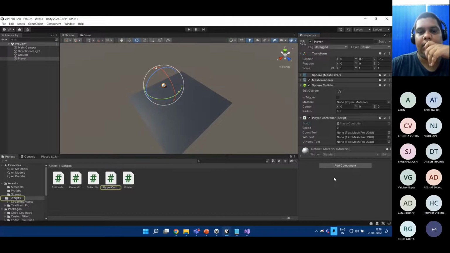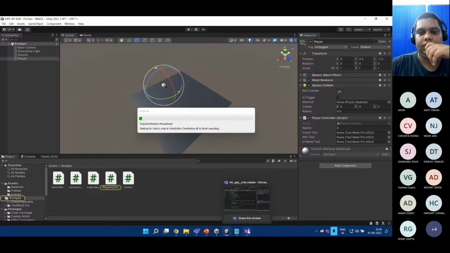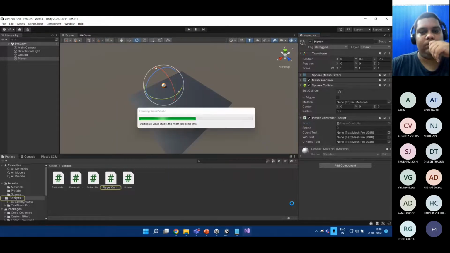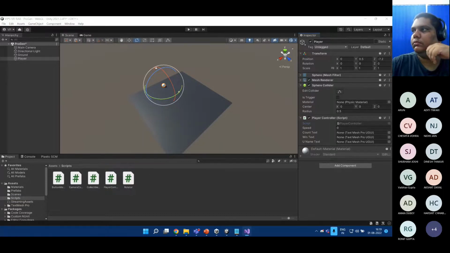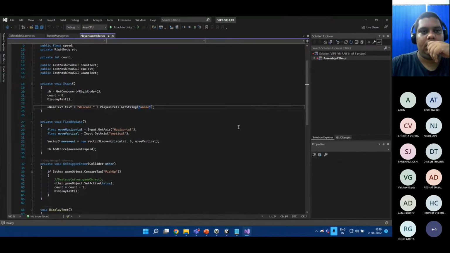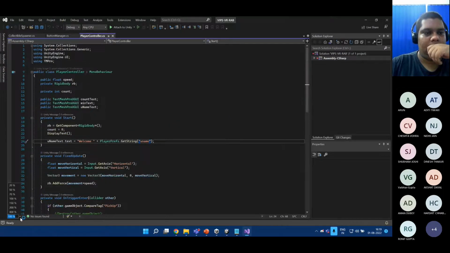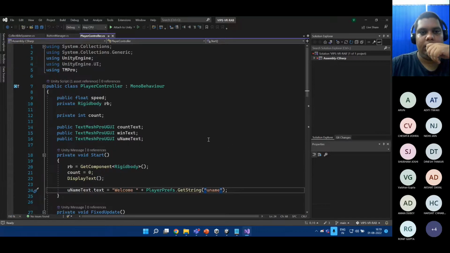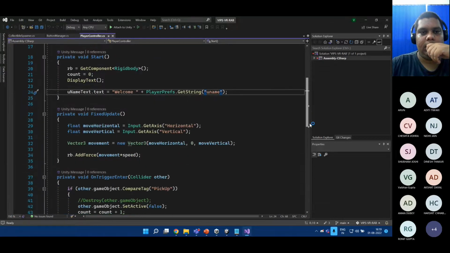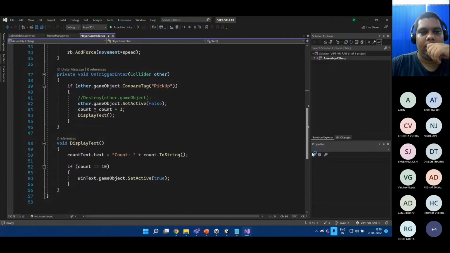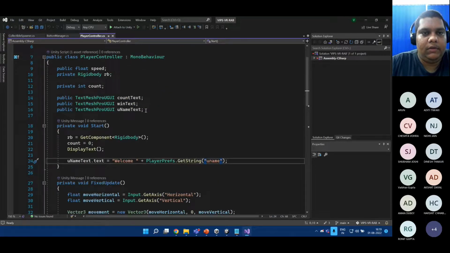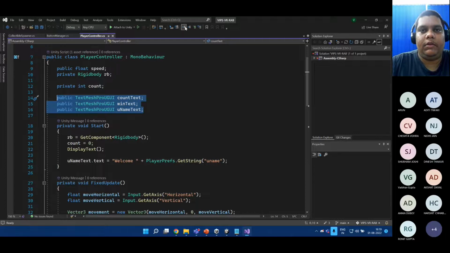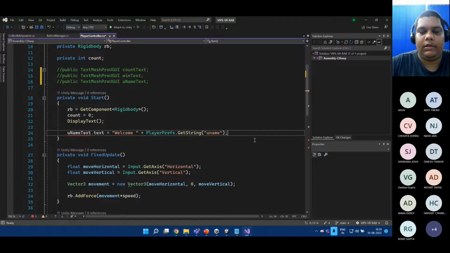So in our player controller script, so that those things don't cause us errors, we can remove these things, comment them because we are using them somewhere else, and comment this.